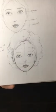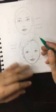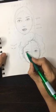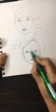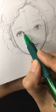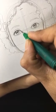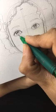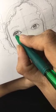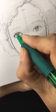Cool. Now to this, when we want to make it more realistic, there are some additional things one can do. For example, the eyes. I'll hold it closer so you can see. There is always a shadow inside the upper lid that makes the eye look more convincingly real. There is a little bit of an inner eye element that brings our illustration closer to realism. There's a little bit of an inner lid, and then you have these lashes.